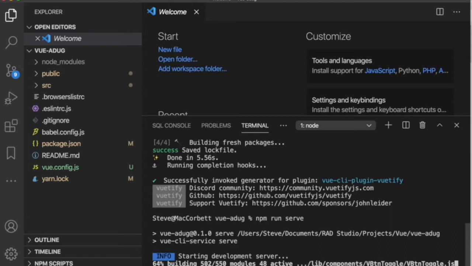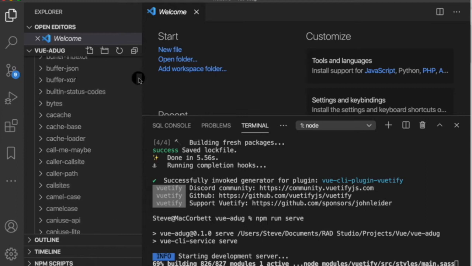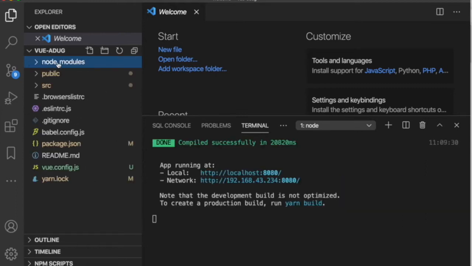You can see there's quite a few modules that it's brought in. These have been brought in and will be sitting under this node_modules folder, and as you can see there's quite a lot of libraries that have been brought in. Don't stress, when this gets built for production it will only gather the things it needs, and it's quite efficient in terms of size of the application it builds.